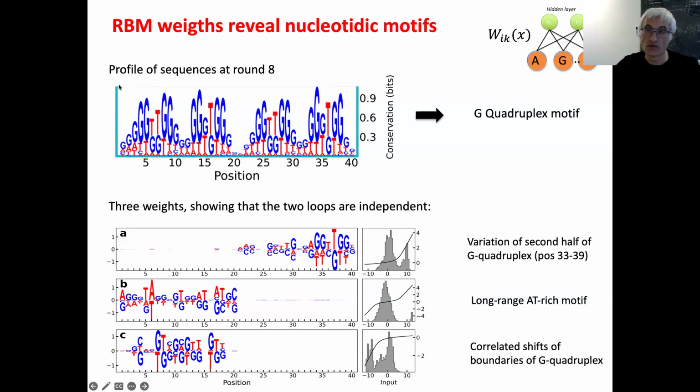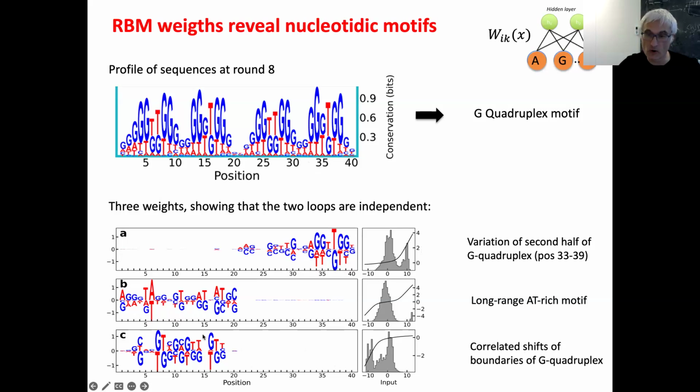Before we look at the weights, we look at the average profile, which is just the histogram of the frequencies of the different nucleotides at each position. We see some motifs here, called a G quadruplex motif, that biochemists knew about because they have done exactly that. Here, we don't need any model to do that. It's just statistical data. But now, if you look at what the machine is capturing, the first unit is concentrating on the second loop. If you look at the alignment of the GGGG, it's exactly the GGGG here. It's one part of this quadruplex, which is shifted by 1 unit. That means that some of the aptamers are a little bit more flexible. There is one more nucleotide in between these 2 parts of the quadruplex, and everything is shifted to the right. So you see a kind of variety inside the loops.